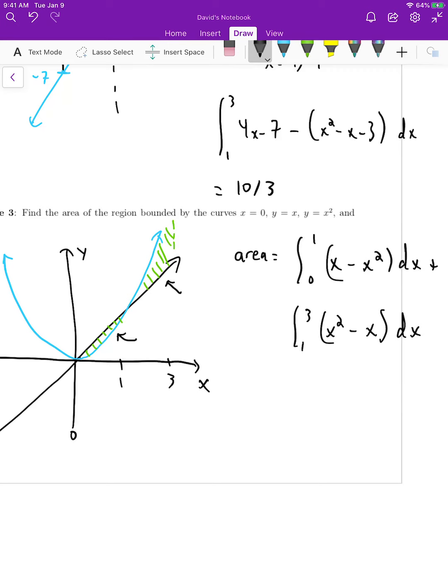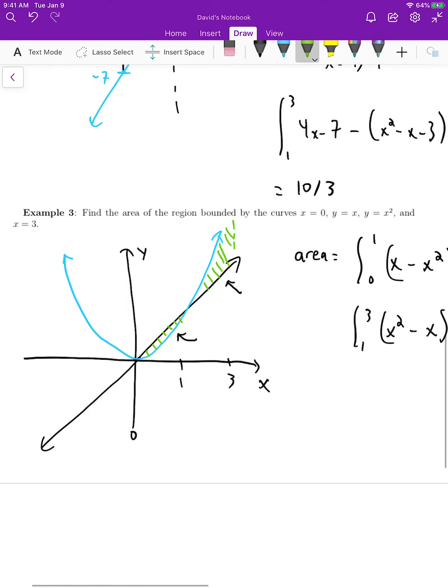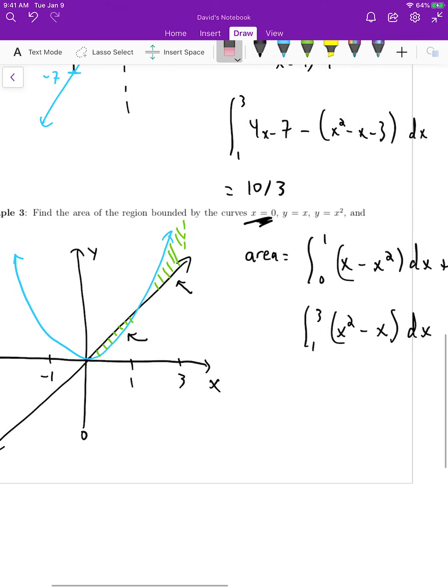So if you want it also over here, right? So as I said, actually, my bad. I meant not x equals 0, but x equals -1 or something, right? Then you'd have to have another integral like this, -1 to 0, x squared minus x. You'd have to have that up front, plus those other guys. So again, the geometry dictates how many integrals you have and what the bounds on the integrals are.